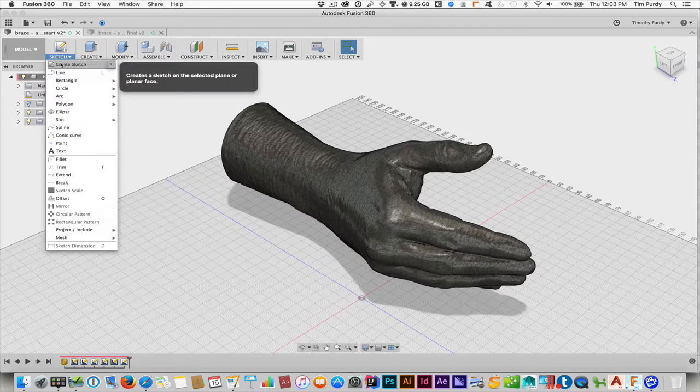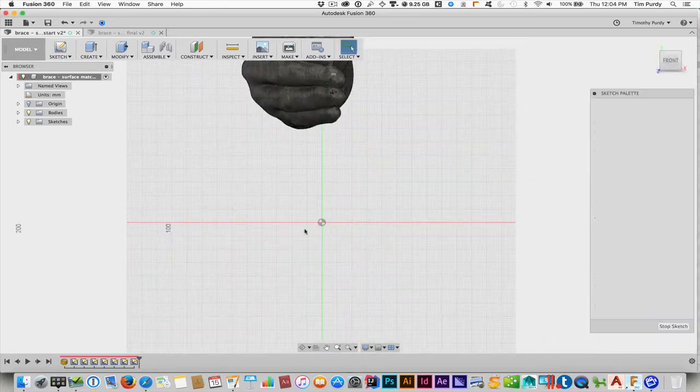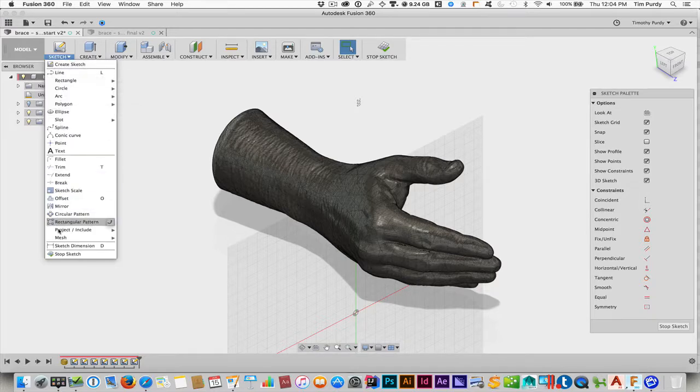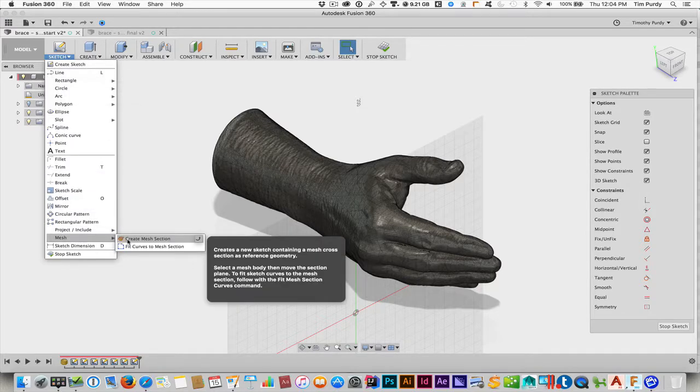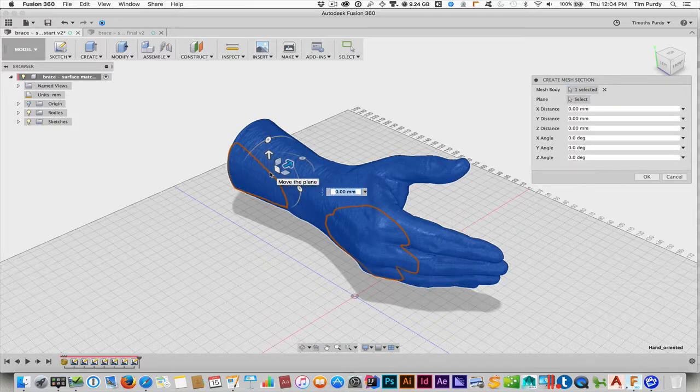I'll go back to the home view, go underneath sketch and then go down to mesh, and there's this create mesh section. Okay, so what you do with this, you select, that's right, you didn't need a sketch to start with, so skip that step. So you select the mesh.